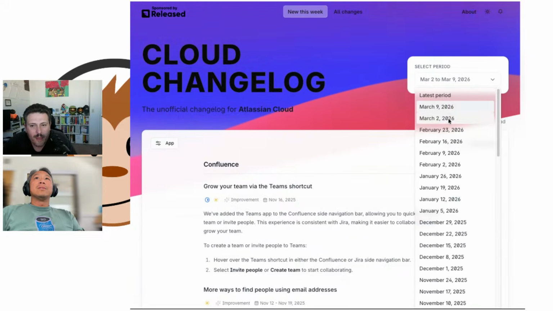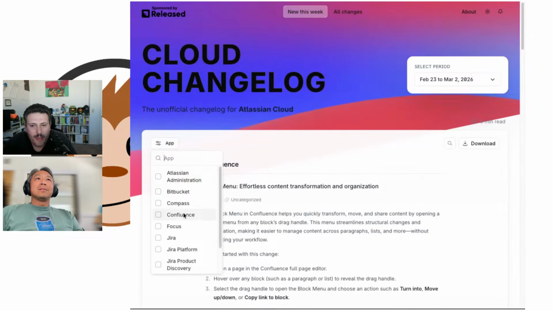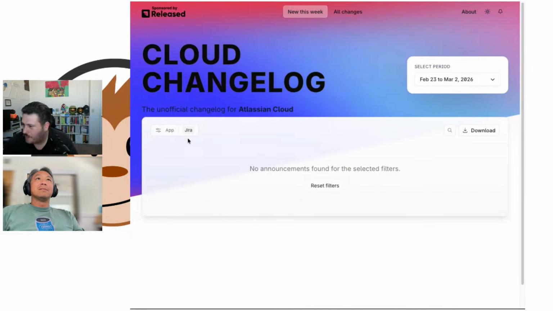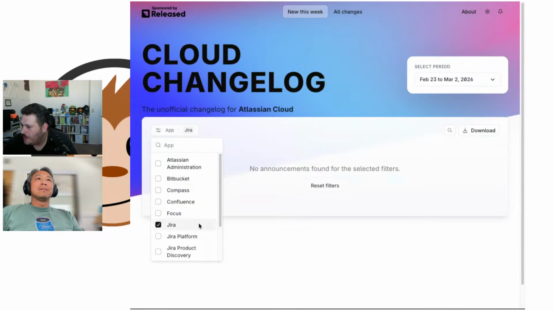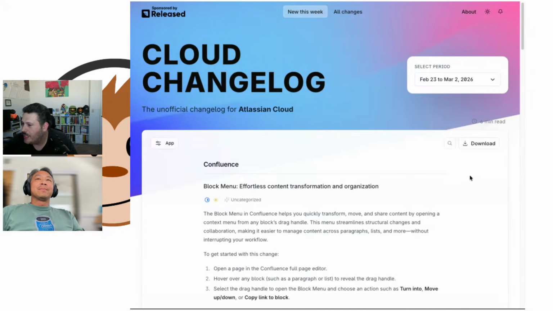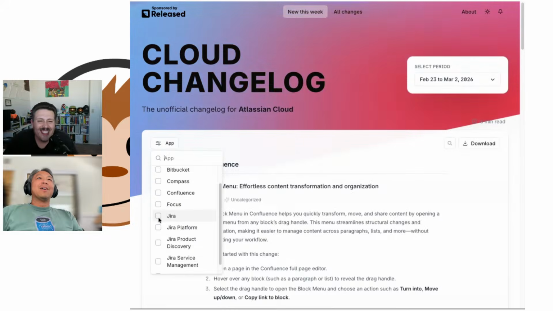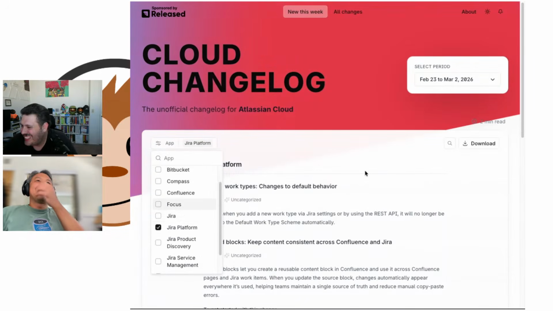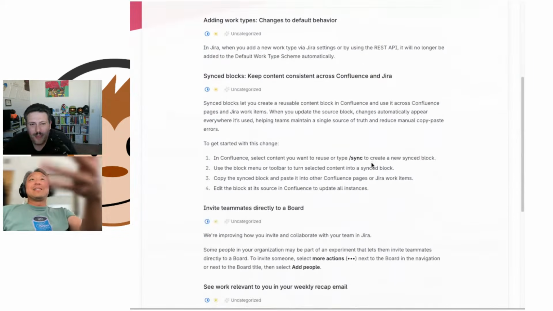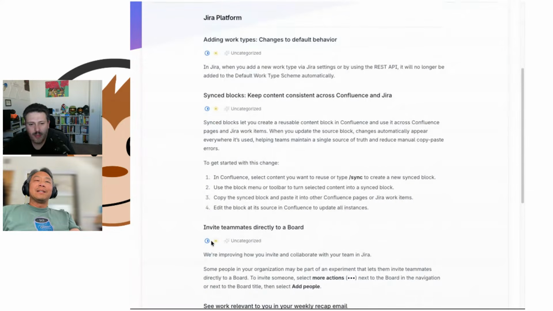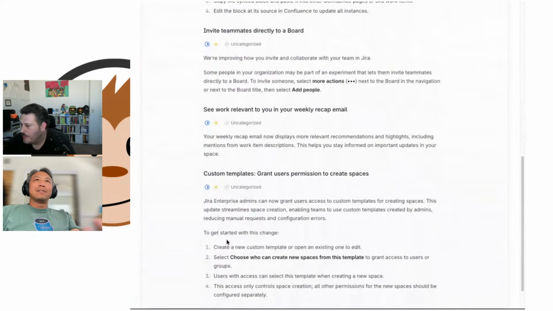Now if I switch to Jira? Nothing for Jira. Uh-oh. Is there a bug? I think we just found a bug. Oh, there. Jira platform. Yeah, that's what I was going to tell you. So this is so much better because if you click on a feature, there's a way to have a permanent link, and it also tells you when it first found it.